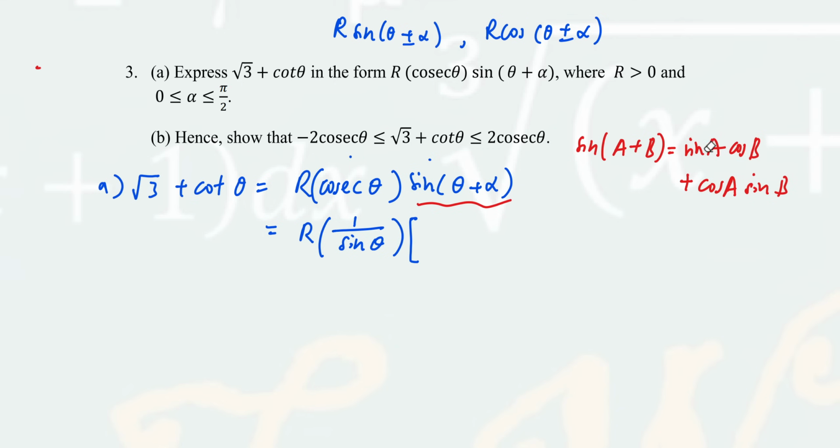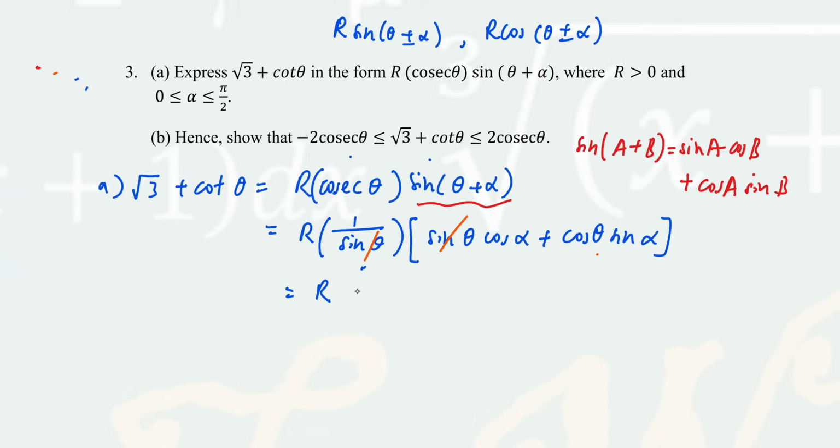Okay, this is the addition formula, or the compound angle formula. By using this formula, you will get sine theta cos alpha plus cos theta sine alpha. And don't forget there is a sine theta in the denominator here. That means now I have to simplify. For the first term, I will cancel off the sine theta. And for the second term, the sine theta will be moved into the second term.